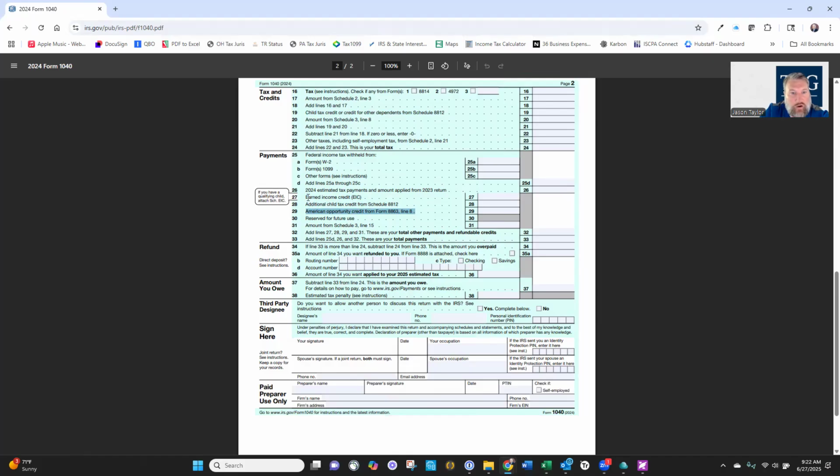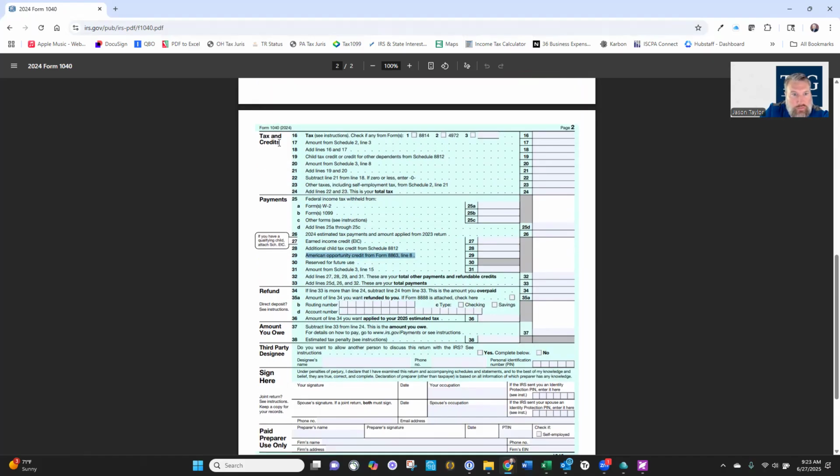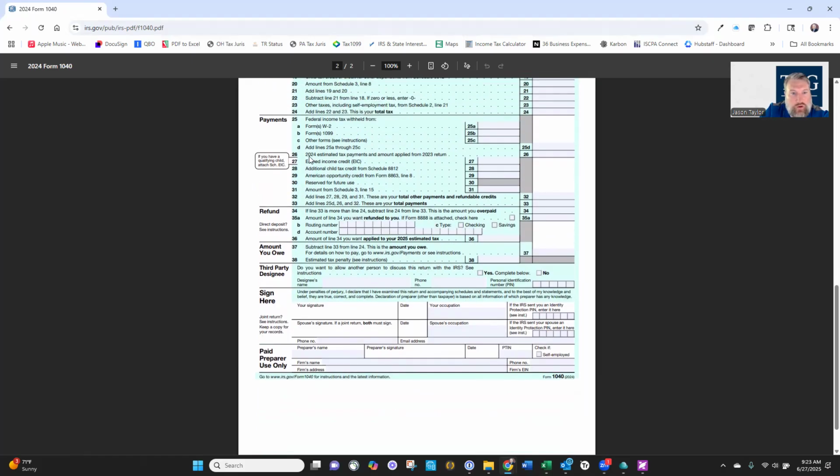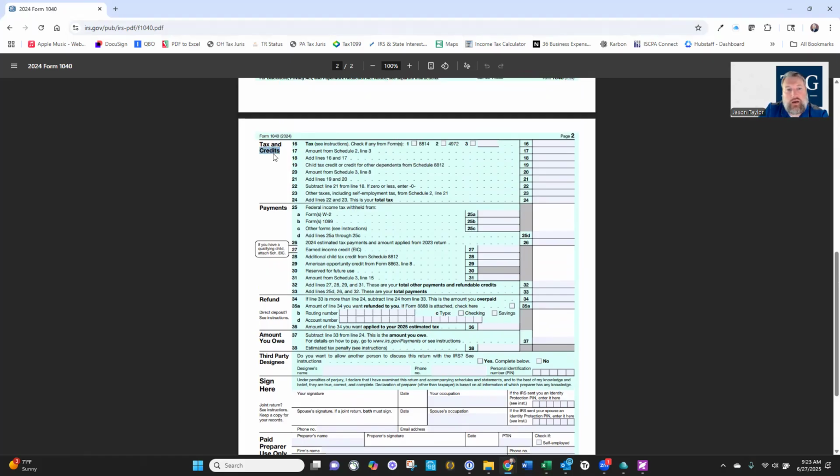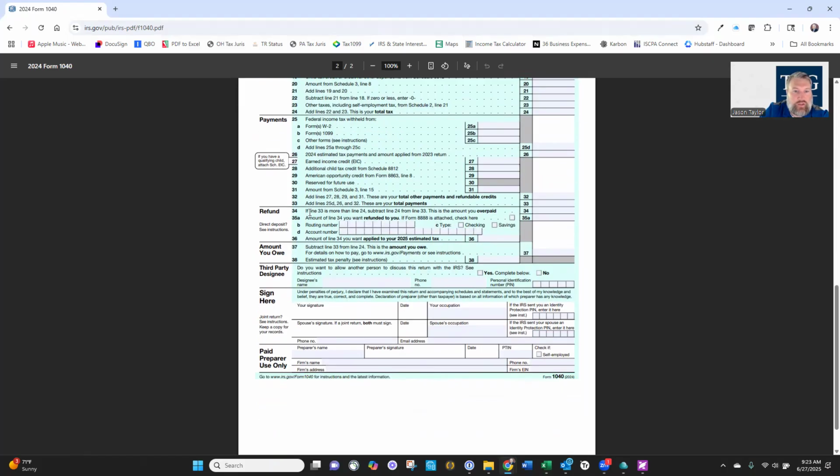These three credits are dollar for dollar credits that really should be up here in the credits line, but the reason why they're not is because they're what we call refundable credits, meaning any credits up here will not result in you getting cash back. They just lower your actual taxes. These three specific credits are called refundable credits because even if you didn't pay in any money, you can still get these credits back. And so that's how you can end up with a refund if these credits apply.